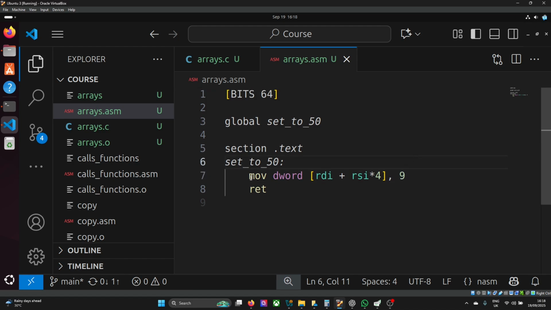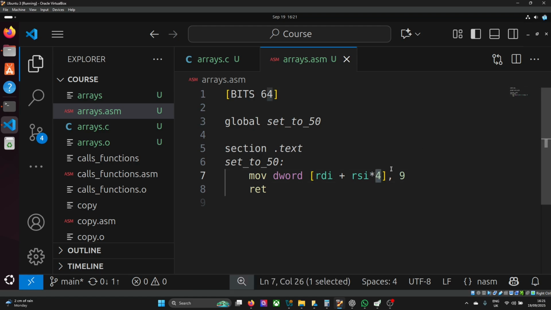So another thing you could do, guys, you could also just multiply the RSI register by 4 in a separate instruction. But why do that when we have this instruction, which works just fine? So one thing I want to say, guys, this doesn't work the same way as C, okay? So something like this, it doesn't produce several instructions. This is the instruction, okay? And for this reason, there's rules on the amounts we can multiply by, okay? There's fixed amounts. So we can multiply by 1, 2, 4, or 8, okay?